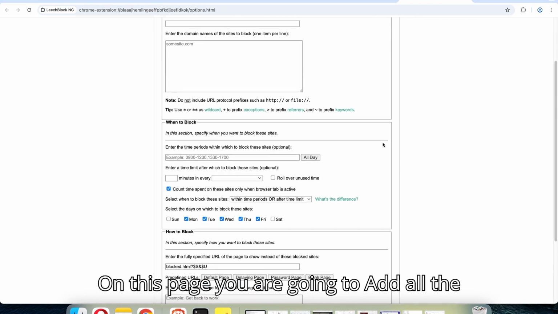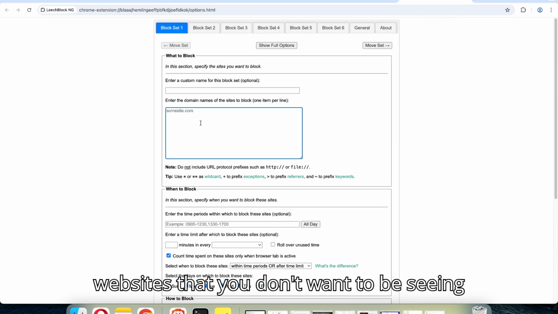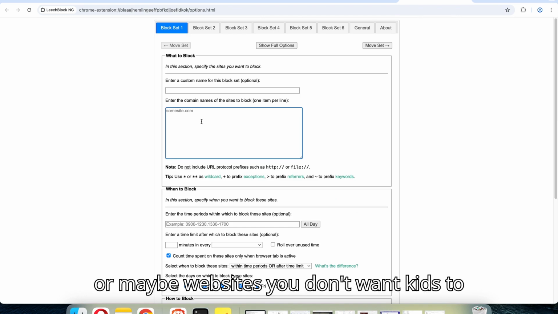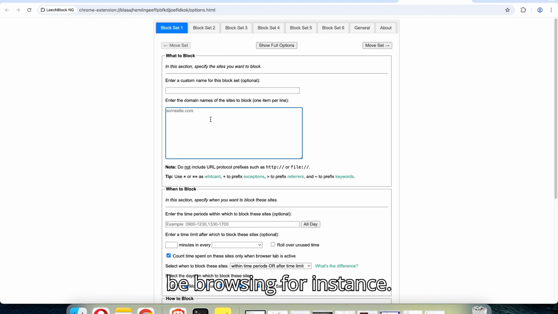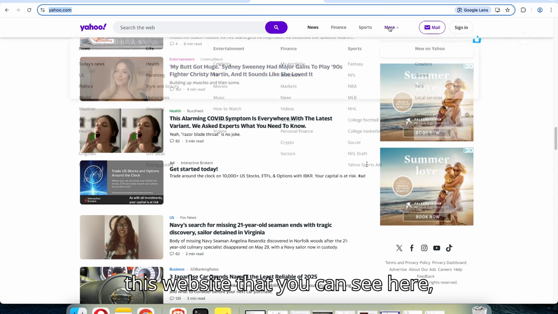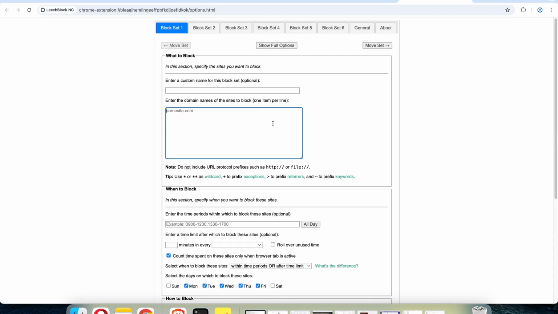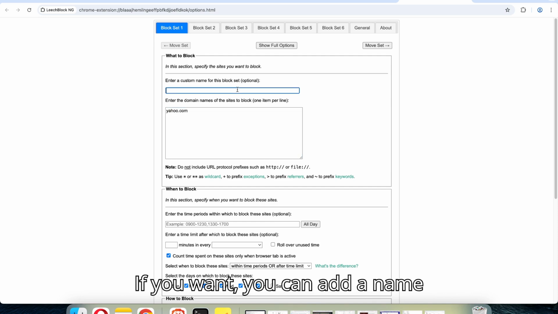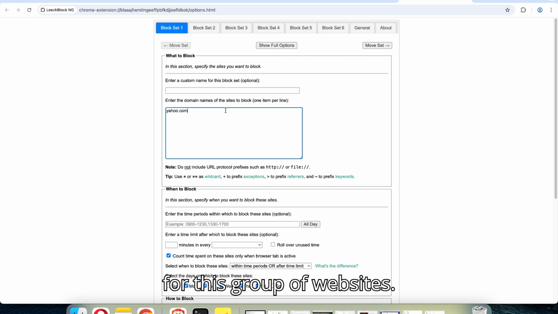On this page, you are going to add all the websites that you don't want to be seeing, or maybe websites you don't want kids to be browsing, for instance. So I'm going to add this website that you can see here, which is yahoo.com. If you want, you can add a name for this group of websites.